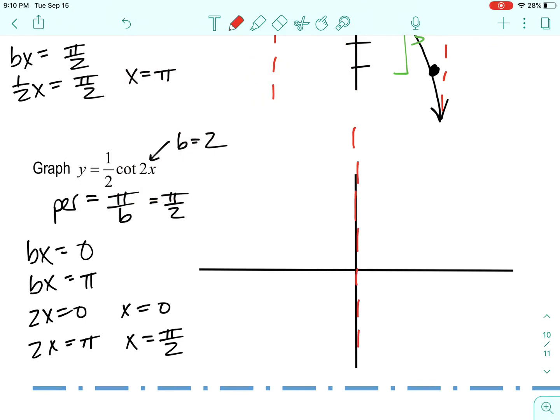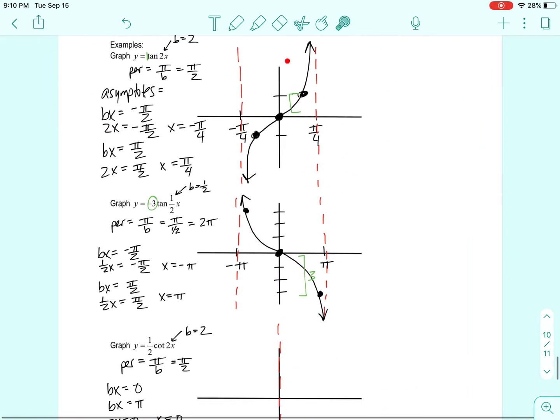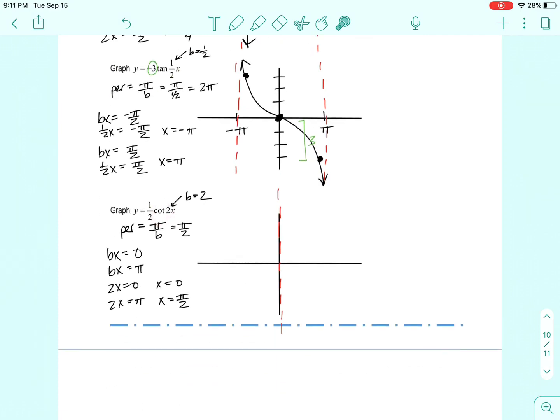That, my friends, is the difference between tangent and cotangent, okay? Both of these tangent graphs that we already did, notice, at 0, there's an actual point there on the graph. That will be true for tangent, because tangent of 0 is 0. In this case, for cotangent, there's an asymptote on 0. Huge difference. So you're not going to put a point there, because the cotangent of 0, when you flip the fraction of 0, you get undefined. That means asymptote. And my other asymptote goes at pi over 2.